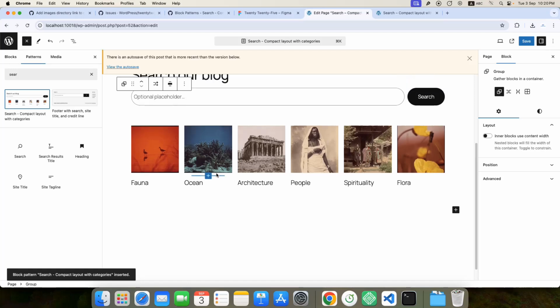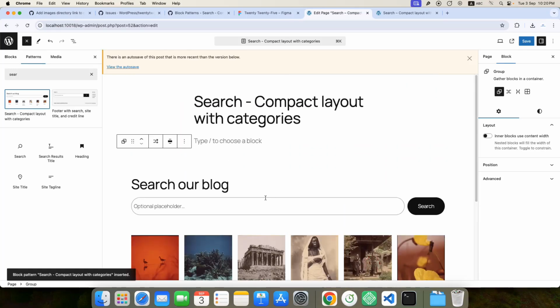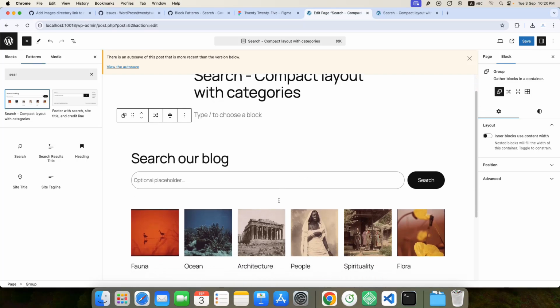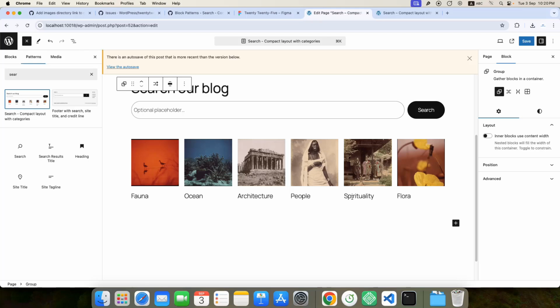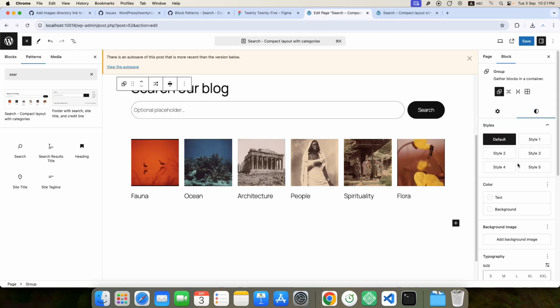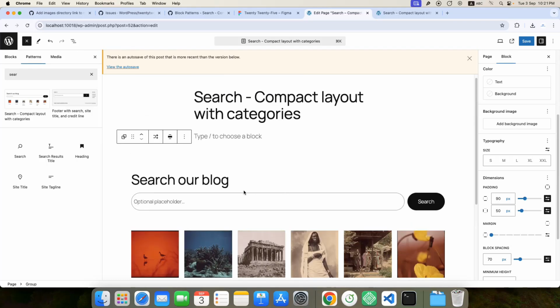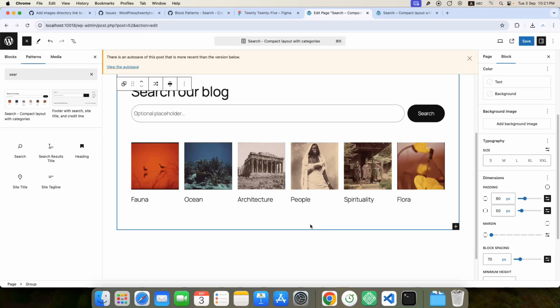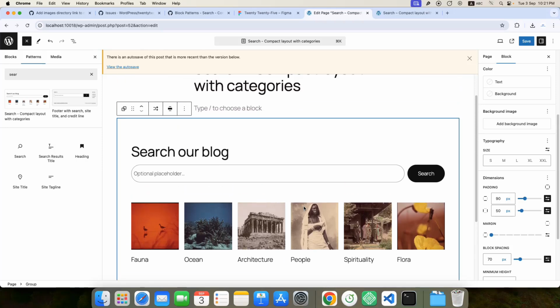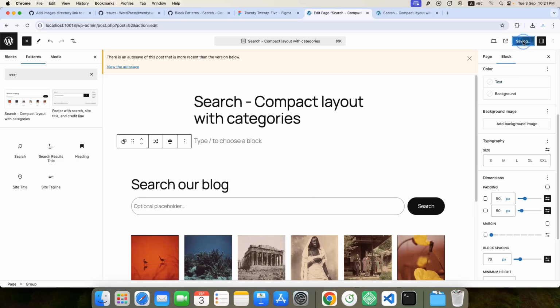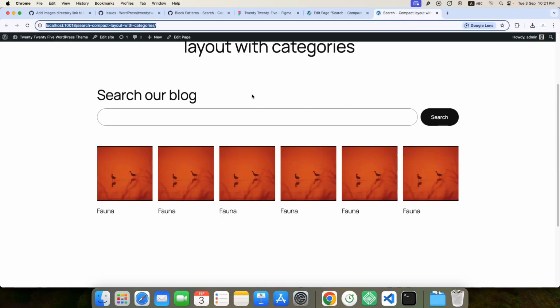So I think our pattern is ready, and no more adjustment is required. You can do more adjustment if you work on your pattern, and check all the options. If you need more space or something, then you can do adjustments, and after the finalization of your work, you can just create a pull request.